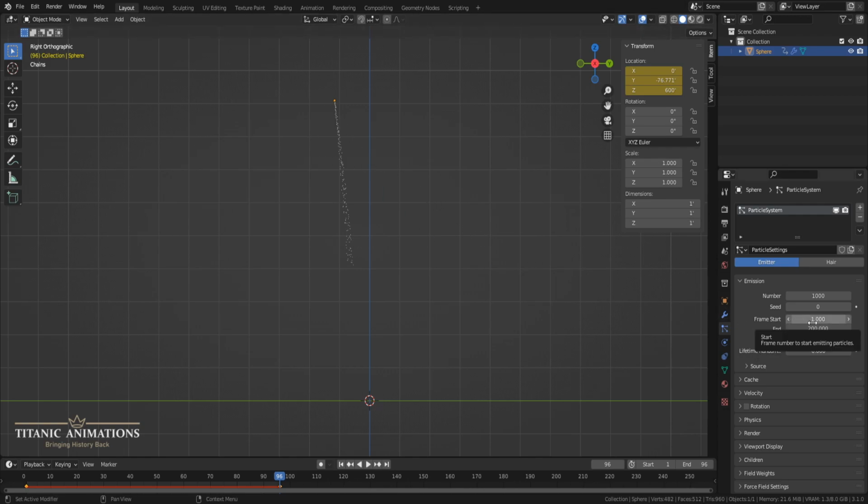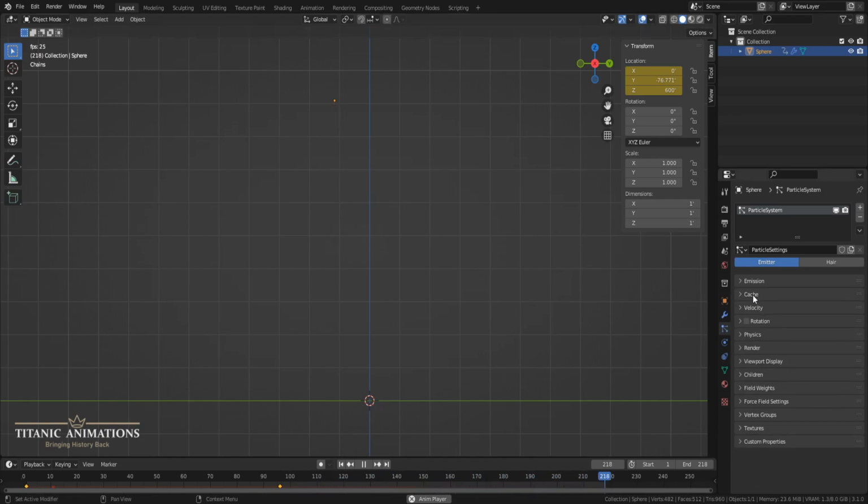So I'm going to leave the start frame at 1, but I'm going to change the ending keyframe to 96 because that's the current frame that we're on. And now if I just let this play out a little bit longer, you'll see that it stops expelling particles on frame 96, which is exactly what I want. And just to add a little bit of variety in there so that they're all not uniform, because the human eye is very good at picking up patterns and stuff like that, I'm going to add a lifetime randomness of 0.6, maybe 0.5. And that's just going to make some of the particles live longer than other particles.